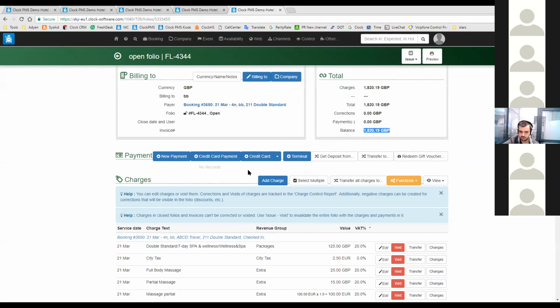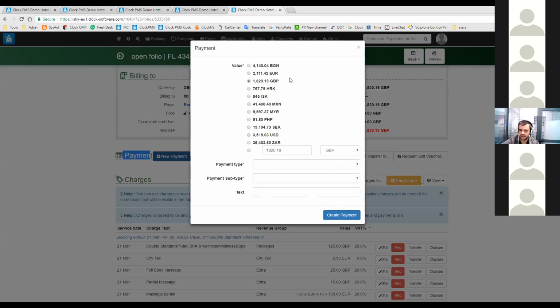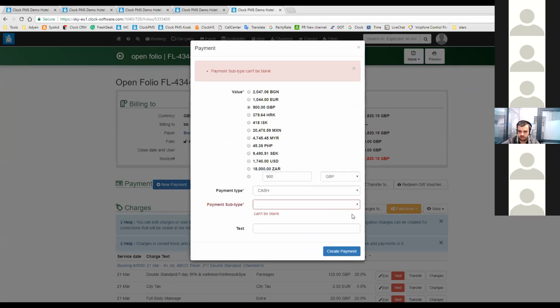Now, these are the charges. What are the payments? Here in the payments section, you are indicating what the guest has paid up until now. Let's say it's check-in, the guest is checking in, and you request 50% from the guest to pay you at check-in. So what you can do is you can just click here, enter the amount that the guest will pay, select how the guest will pay, let's say with cash, and you just create payments.